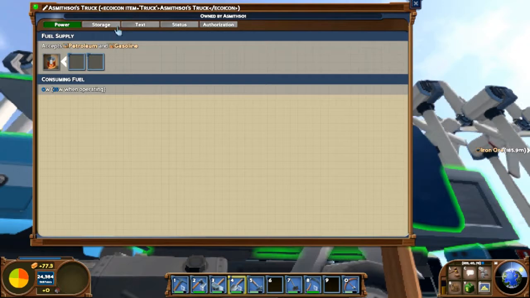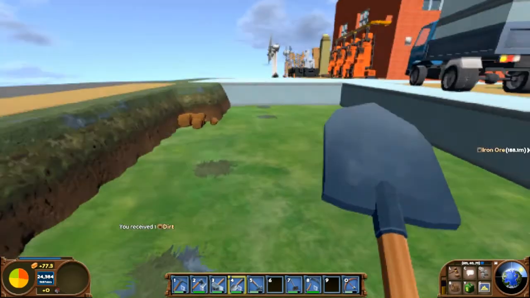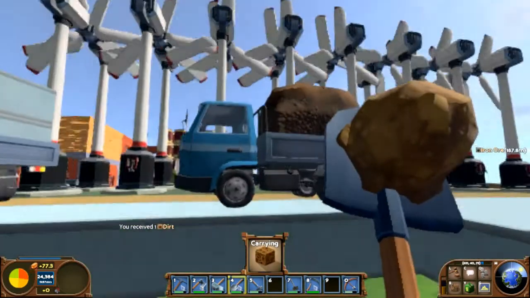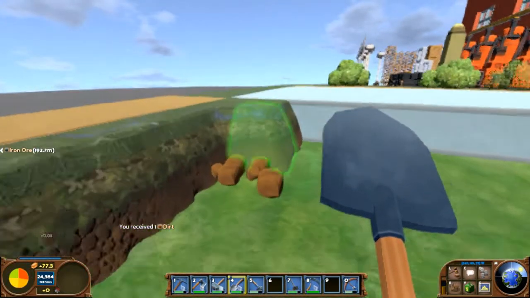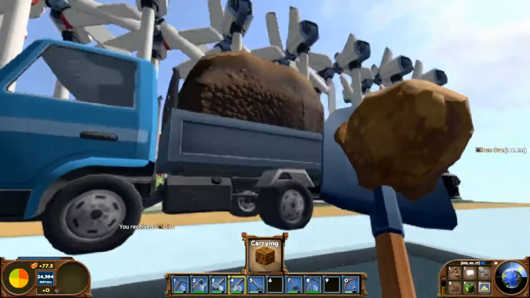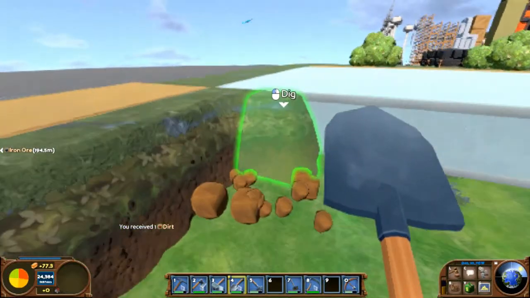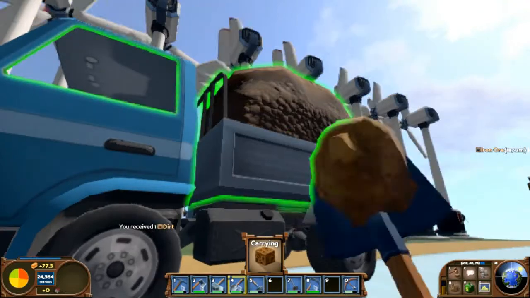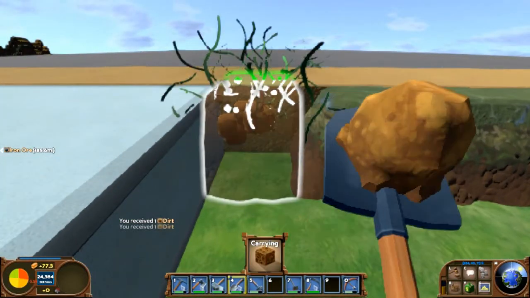Should have enough space in here for that. Yeah, because that's only halfway full, near enough. And we've only got one more row. So I think we'll get all this dirt into this truck. Lay down the asphalt, and then take the dirt round to where the stockpiles are. I think we've got enough stockpiles out. If we don't, I've got a few getting made. So we can put that in there.